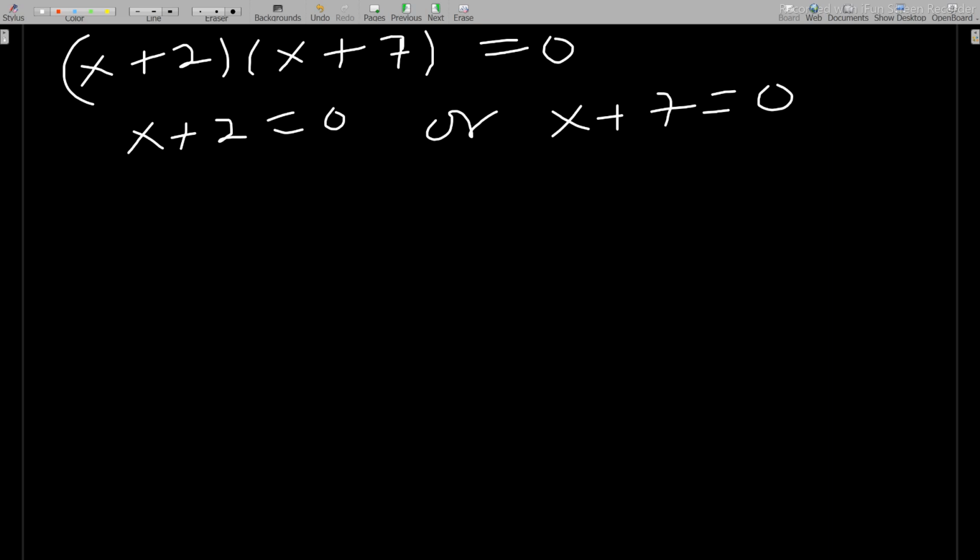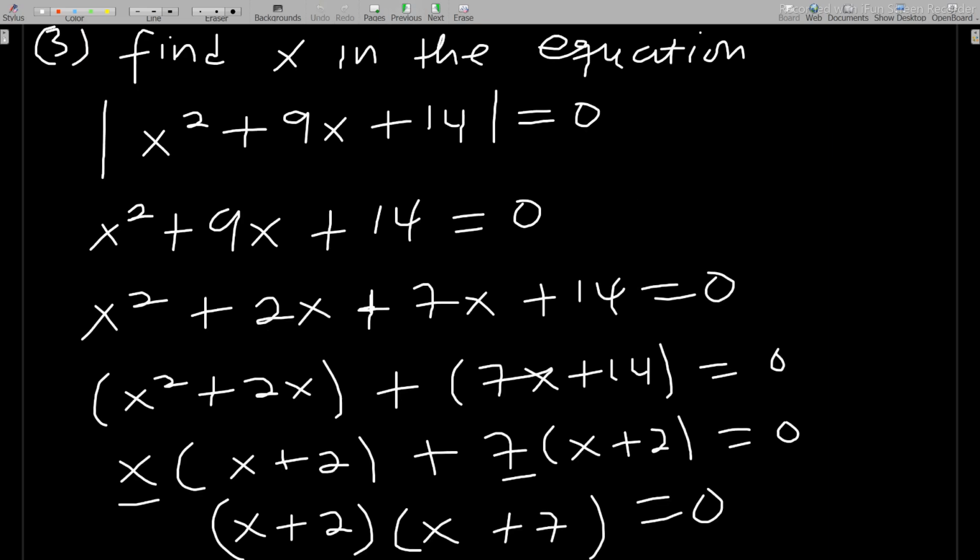So it is either x plus 2 that is equal to 0, or x plus 7 that is also equal to 0. Either one of them. So you solve them like that. So x equals -2, or x equals -7. Now with a quadratic equation like that, with this, you can go ahead and test them and see those that are working. Okay, so you have to test and see. Come and put -2 there and check if it works.